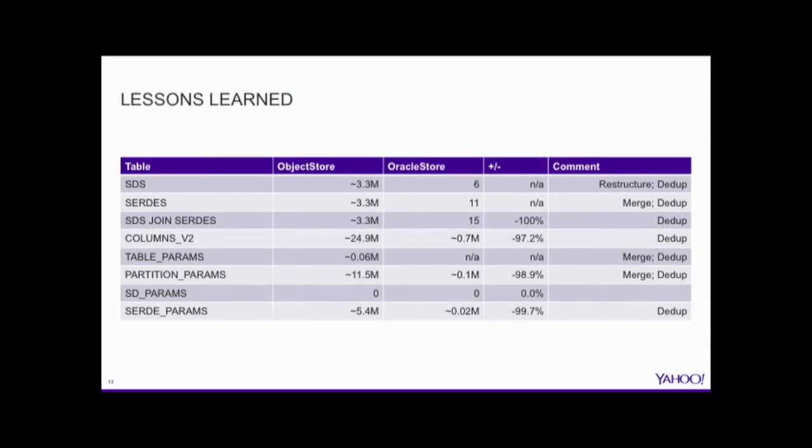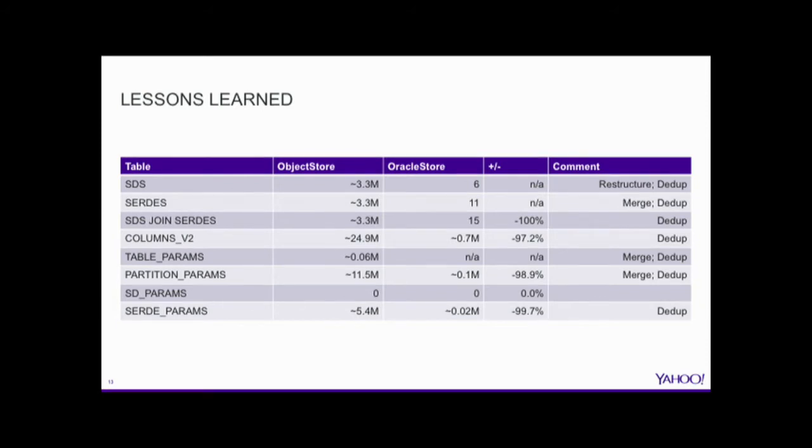And that will result in a grand total of 15 distinct records. So just think about this. We started off with 2 tables that we had to do a join against, each containing 3.3 million records. We do a little bit of redesign. We deduplicate the data, and we're down to a single table that has 15 records.